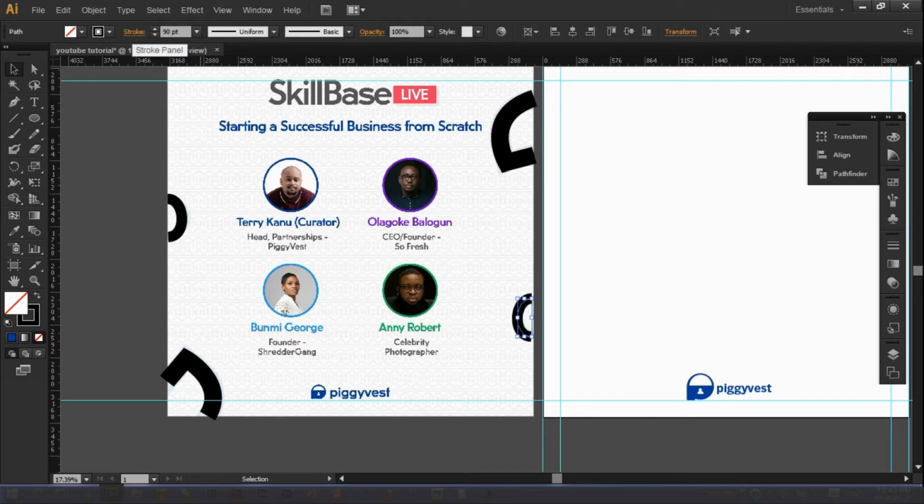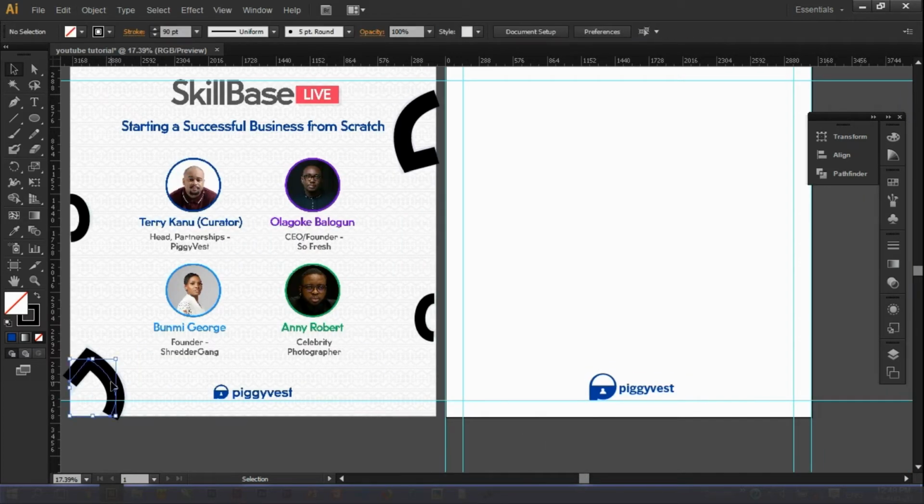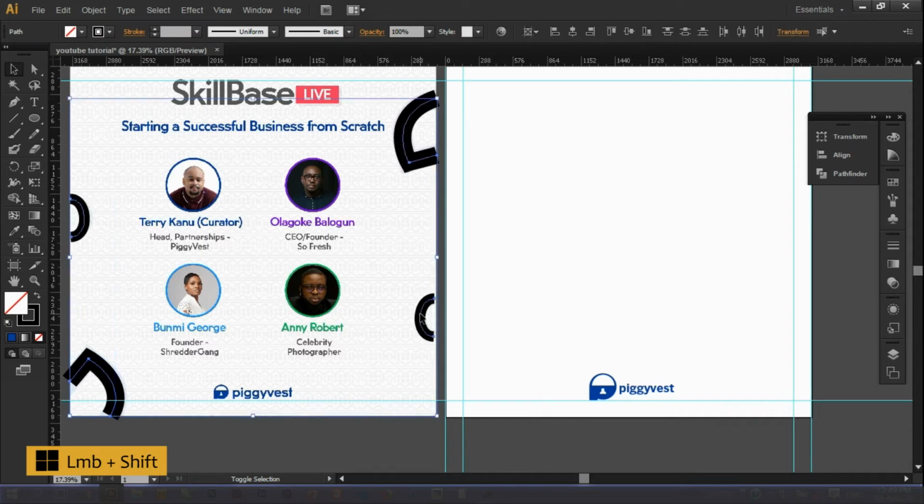Pick all the shapes one by one by holding your left mouse button with shift.